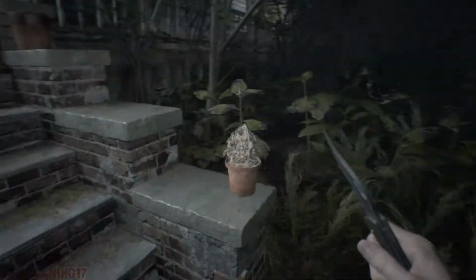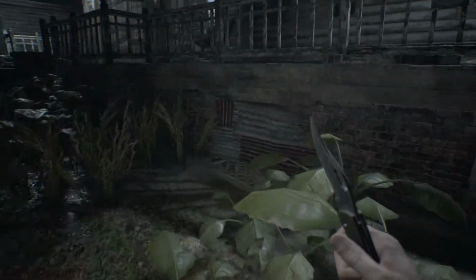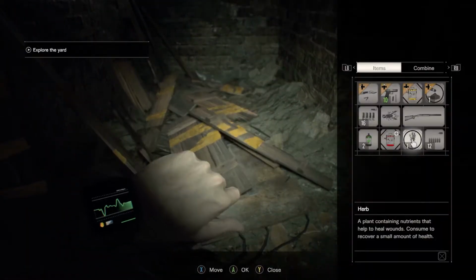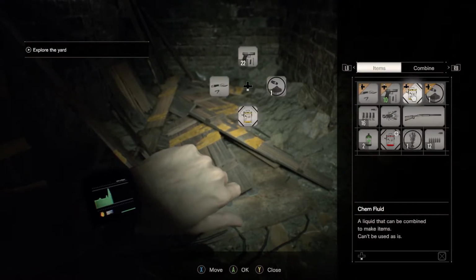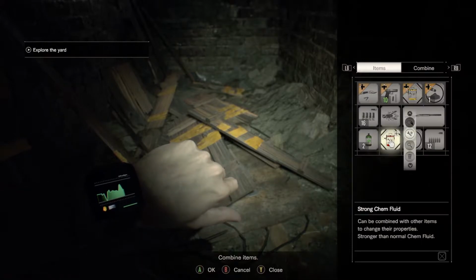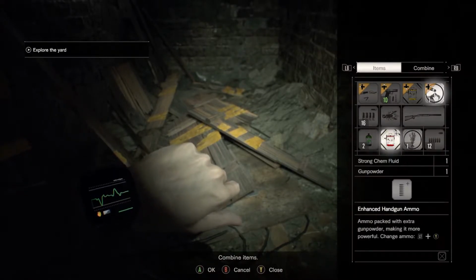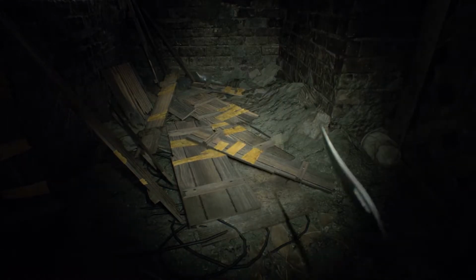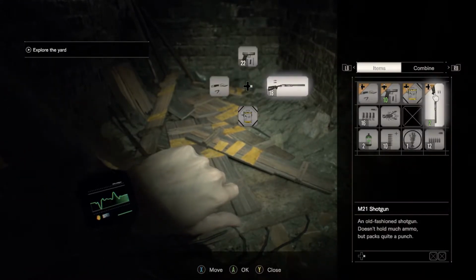I believe there's two weapons that you can repair. Yeah, there's two weapons that you can repair. One of them is a broken shotgun, and then there's a broken handgun that we'll get in like a minute or so. Just gonna get all these items out here. So there's a repair kit. All right, repair kits. Combine that with broken shotgun and yeah.